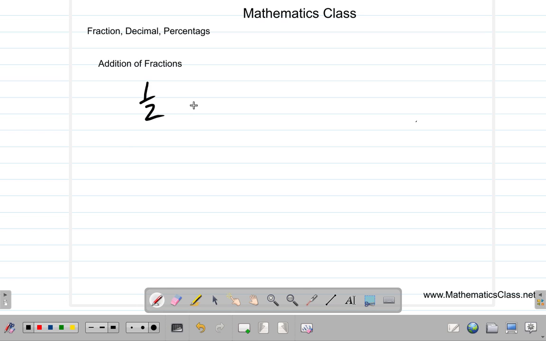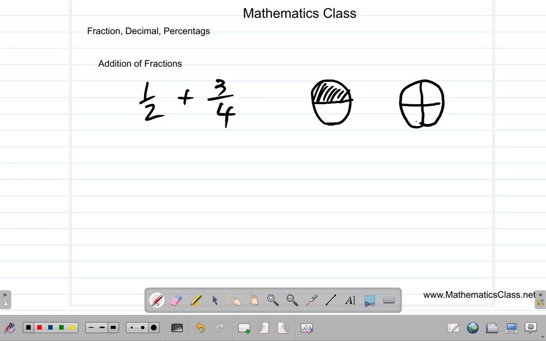Suppose you have a half plus, listen now, 3/4. A half plus 3/4. Now you're probably familiar with the LCM method, so you can do that quickly with it. But before we look at that, we see something. Half means you have the thing divided into two parts, and you're going to look at one part. But 3/4 means you have it divided into 4 equal parts, and you're going to look at 3 out of the 4 parts. You see?